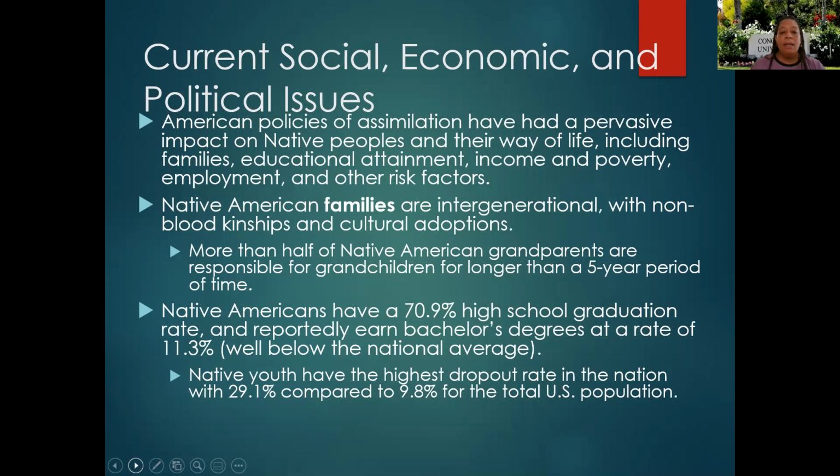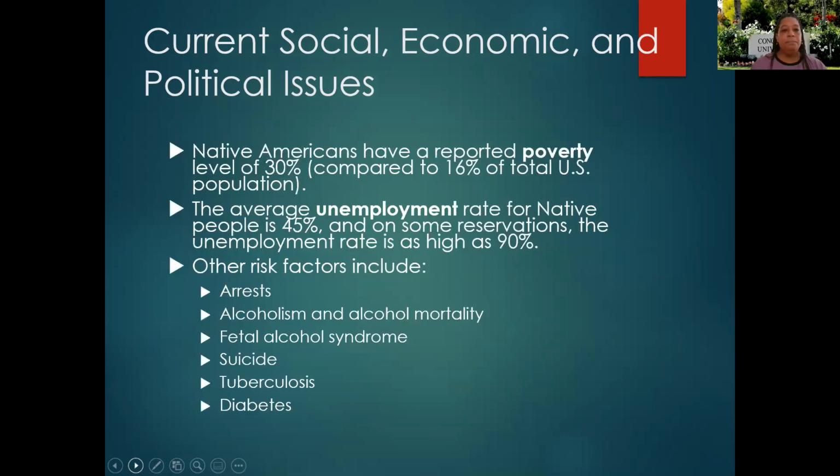Native Americans have 70% higher school graduation rates and are reportedly earning bachelor degrees at a rate of 11%, which is well below the national average. Native youth have the highest dropout rate in the nation with 29.1% compared to that of 9% for the total of the US population. Native Americans have reported poverty levels of 30% compared to the 16% of total US populations. The average unemployment rate for Native American people is 45%. And on some reservations, the unemployment rate is as high as 90%.